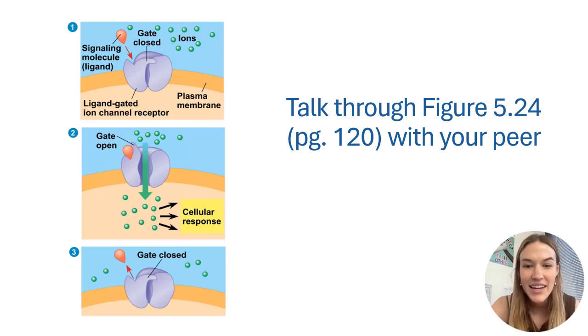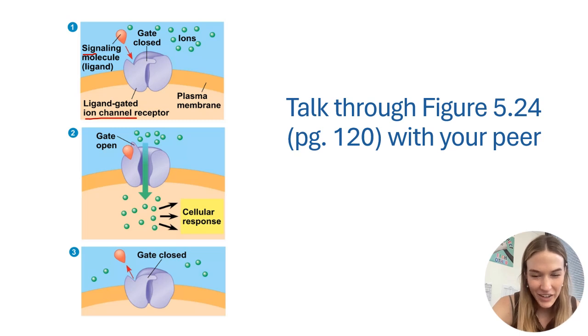Okay, this next figure here is another mechanism. So we're stepping away from that GPCR, and we're looking at a different mechanism here. In this case, we're looking at ligand-gated ion channels, right here. So in this case, it's pretty easy to follow. The signaling molecule is able to bind. When it binds, it causes the receptor to change shape. And because it changes shape, in this case, it is allowing ions to move into the cell.